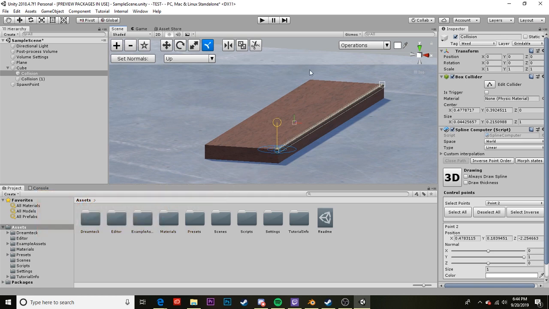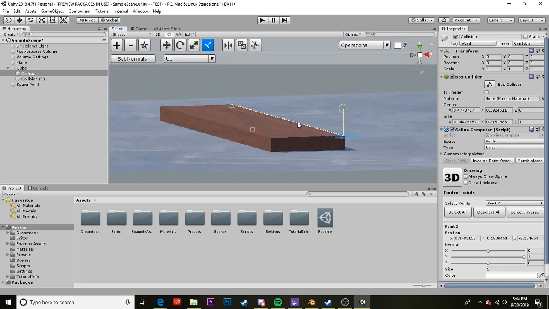Okay, thanks for watching, guys. This is just the introduction to this plugin. In the future, I'll go over the details on how to set up the object spawner mod for SkaterXL to be usable on your map. And I'm also going to go over creating these grind splines for more complex shapes.